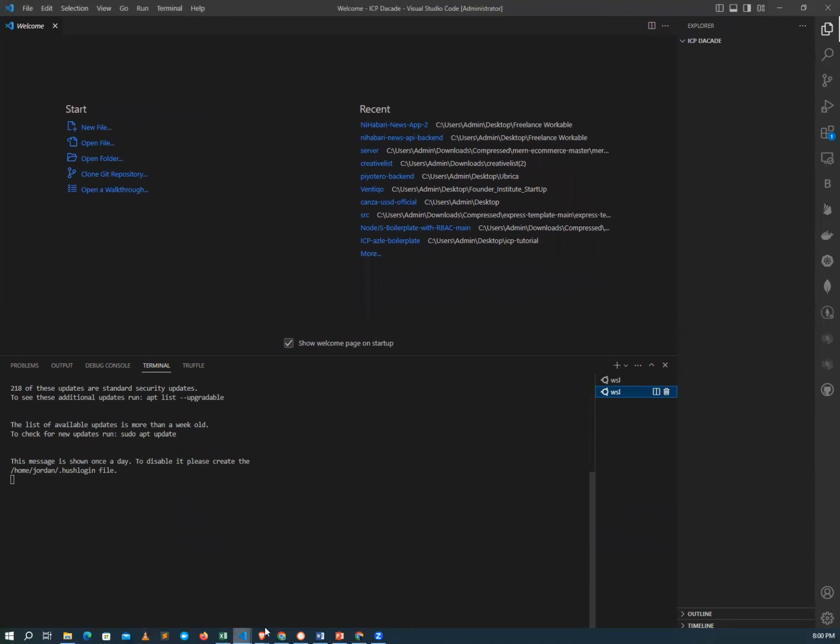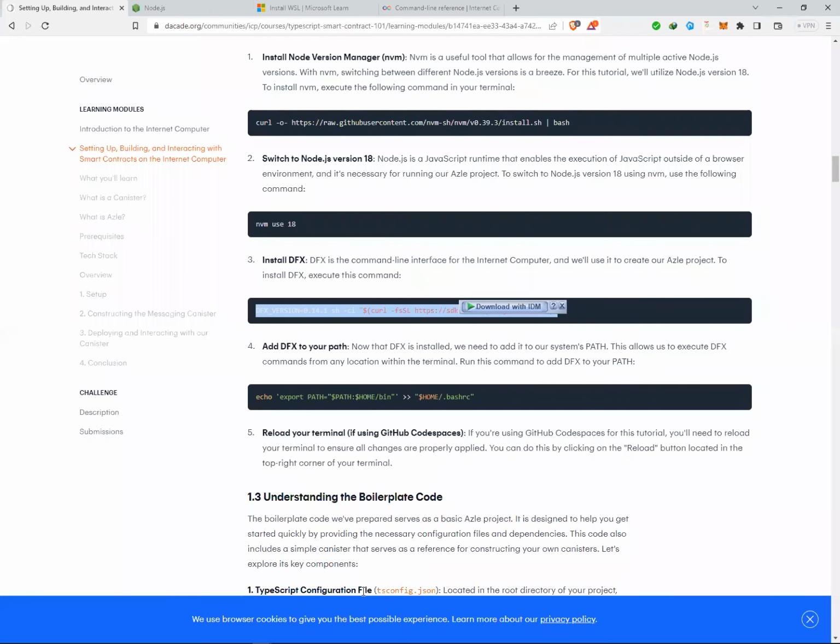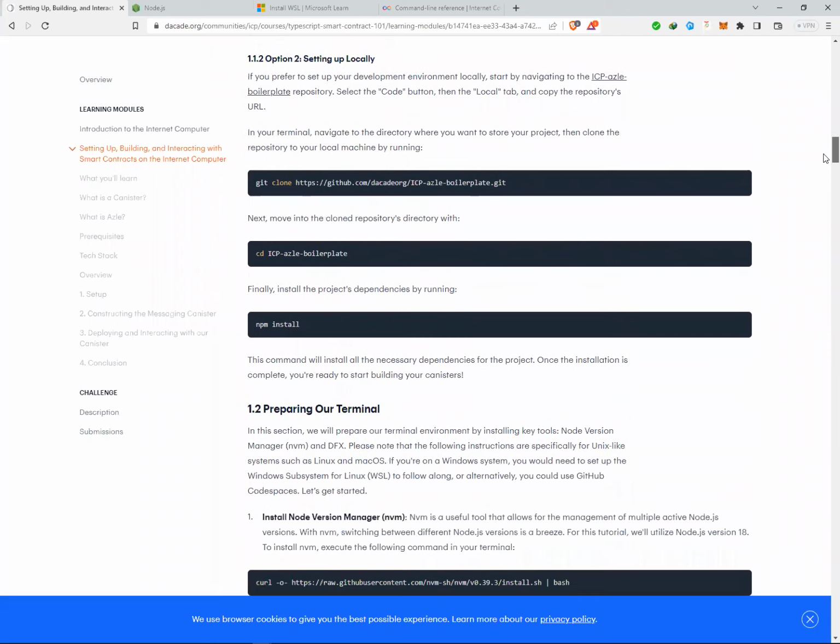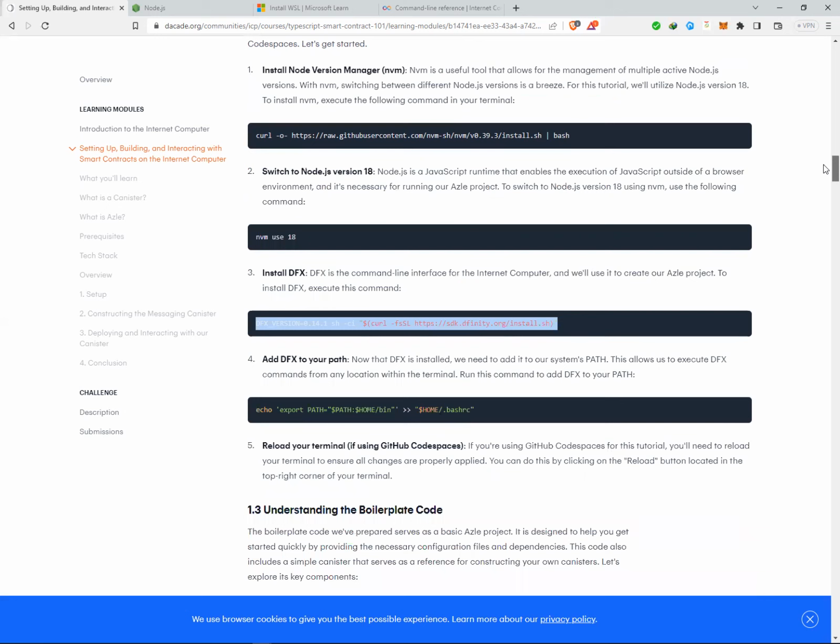So one thing, as we wait for that to finish up, we can be moving on to this other part, getting started. First of all, you do need to clone the repository, do CD into ICP, add the boilerplate, and then you do npm install so that you can install all the packages. And then you can use either NVM or, if you are using Node version 8, you don't have to use NVM, but NVM is a Node version manager.